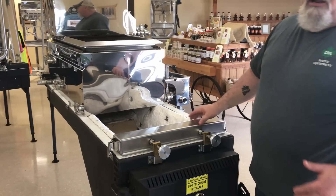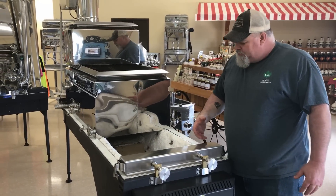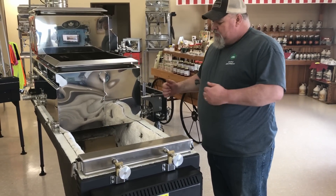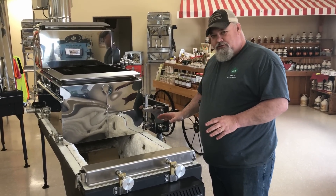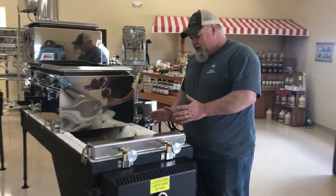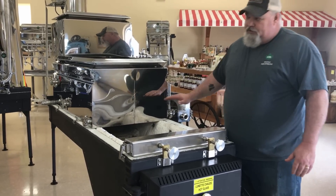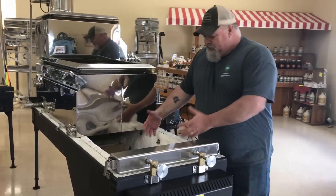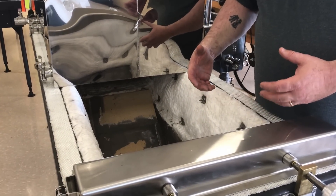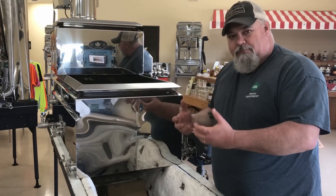It's a smooth, even flow — going from a negative pressure to a positive pressure. Everybody asks what the pressure is all about. When you're pulling air through, it creates negative pressure in your firebox. So if you have a void between pans or anywhere in your arch, instead of blowing heat or smoke out, it's going to be drawing air in. You'll never have smoke in your sugar house. With forced air you're filling the firebox with air to burn, which creates positive pressure — like a blast furnace blowing heat right up against the bottom of the pan, and you build more niter.